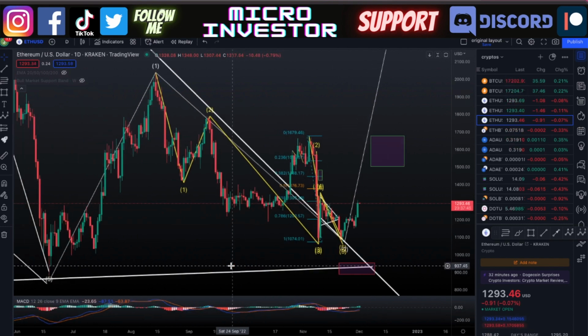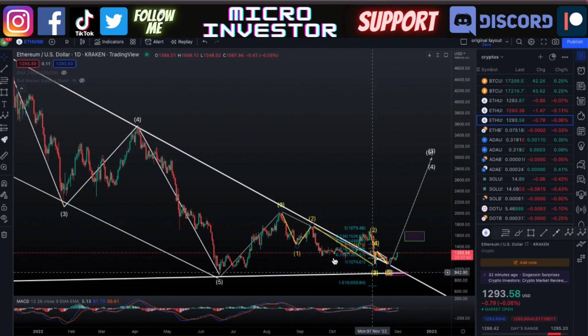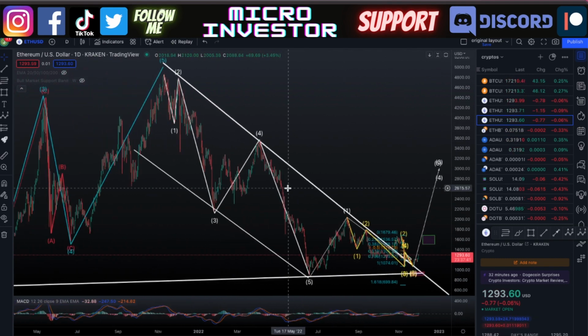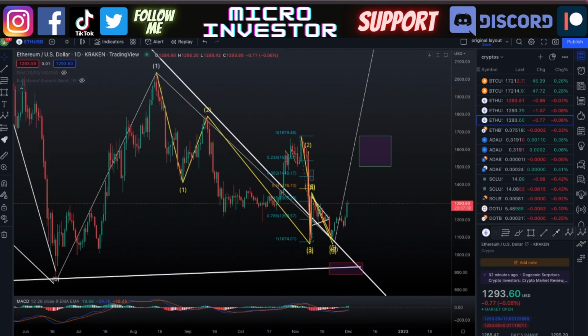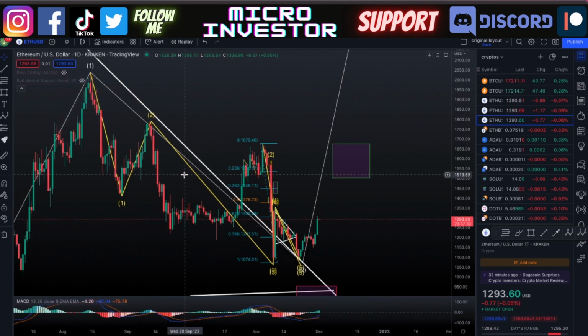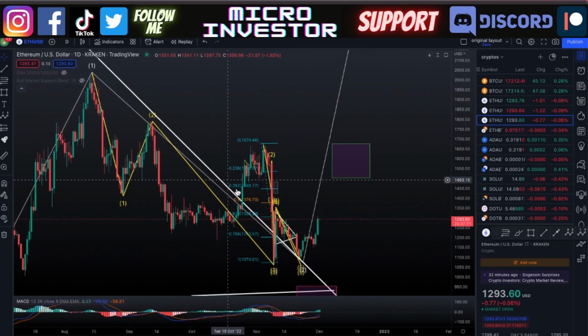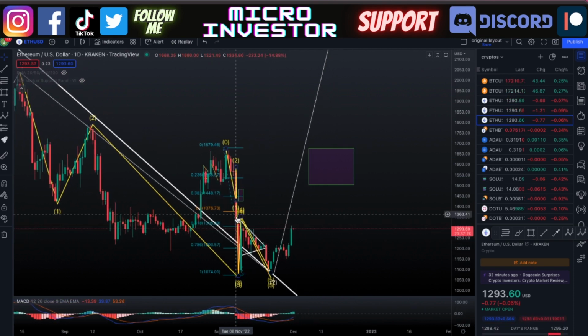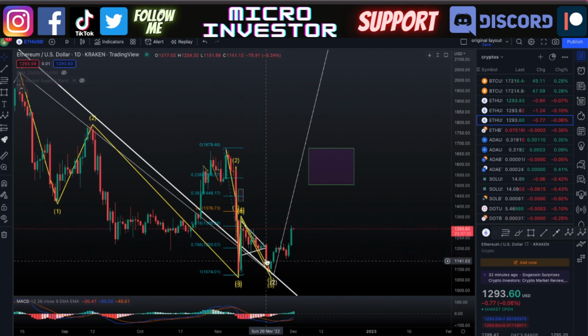But the big thing is really just creating this distance here from this trend line, from this wedge pattern, because right now, this is all acting as a falling level of support. As you can see, as we were coming down here with this wave two, this had continued to be a falling level of support with the FTX fallout. It made the attempts to get back in with the wedge, but it managed to bounce out of it very quickly, and then it continued to trade along on the outside of it.